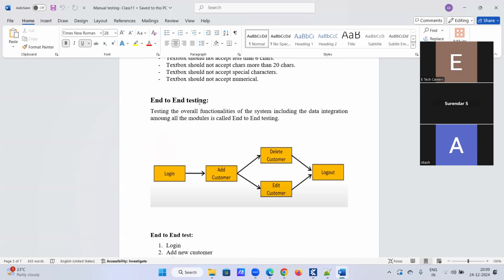Retest means whatever defect we assigned to developers, only that we are going to test, whether the bug is fixed or not. That is called retest. In regression testing, we test the defect and the impacted modules also, the newly added functionalities and existing functionalities also. Everything we test in regression testing.